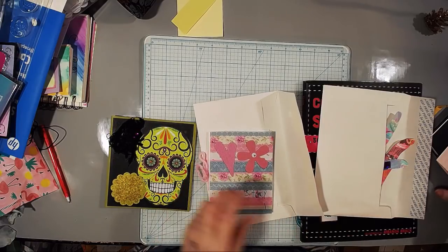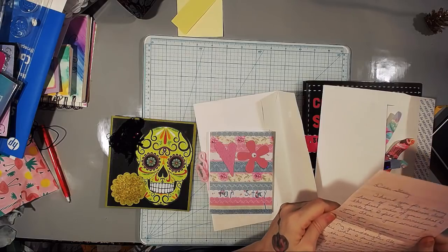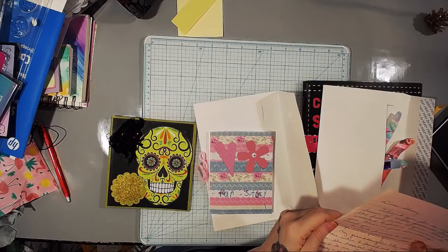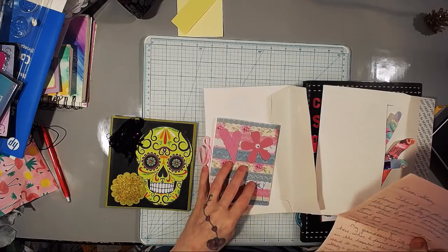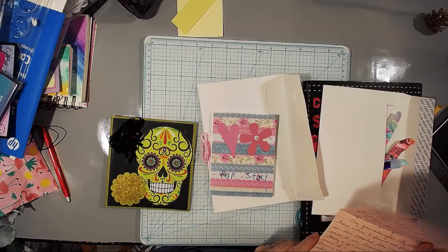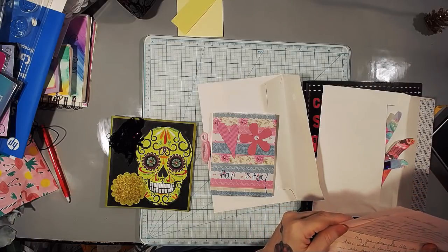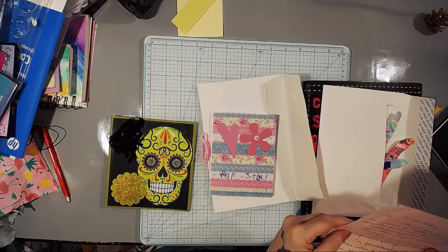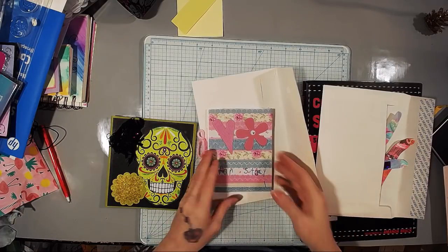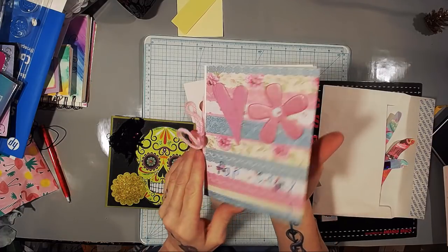Wait a minute. I have to read this really quick. Because I think her granddaughter wanted to make me a get well card and she ended up making a little journal instead. Oh, how cute. Oh, look at this. This is from her granddaughter. Oh, how cute. Her very first journal.